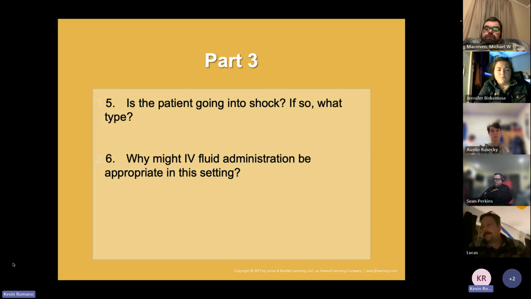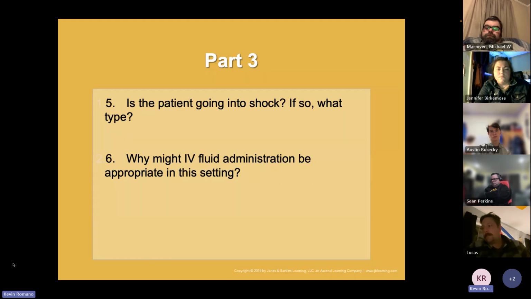And if so, what type of shock are they going into? Septic. Okay. And I guess the answer would be yes. So the tachycardia and hypotension show the patient is going into shock, right? But which type of shock here can really be tricky, and you have to know those clinical presentations. Lucas said septic shock is a possibility given the signs of infection at the shunt site. So we have fever, tachypnea, tachycardia, hypotension. I guarantee you with that blood pressure that the MAP is less than 64. And there's redness, we have a known infection site, could be sepsis.